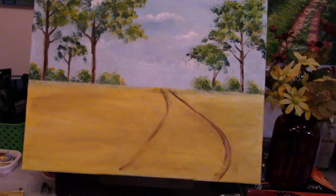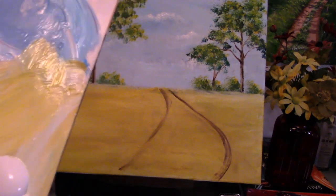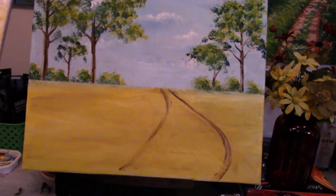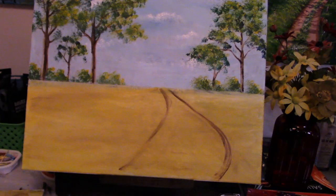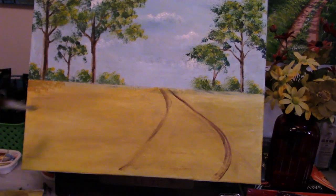We get a little bit of texture to our grass. And we'll put some yellow together, same, you know, some burnt umber. So yellow and burnt umber and a little bit of white. And then we can tap on some grass. Now, what works even better is a fan brush. I find a fan brush gives you really nice grass, and try that too.